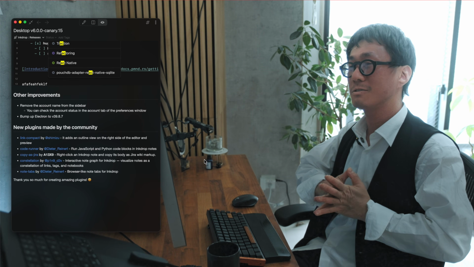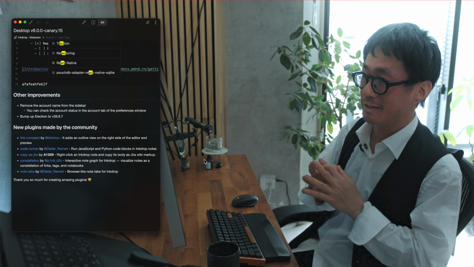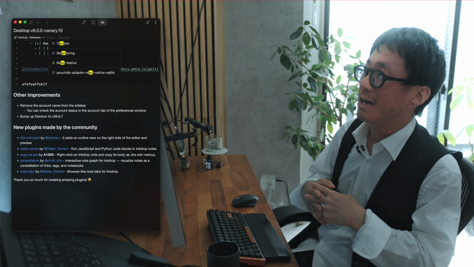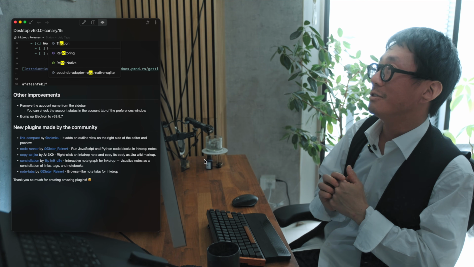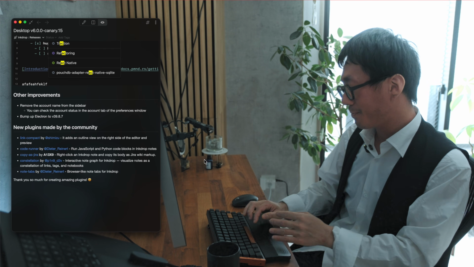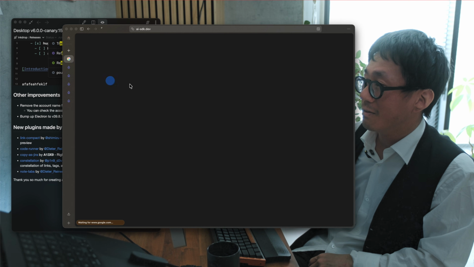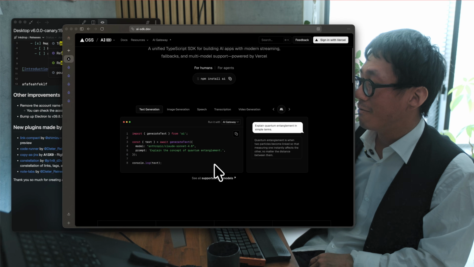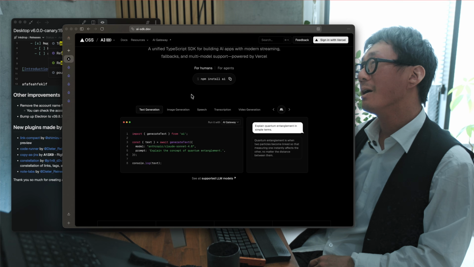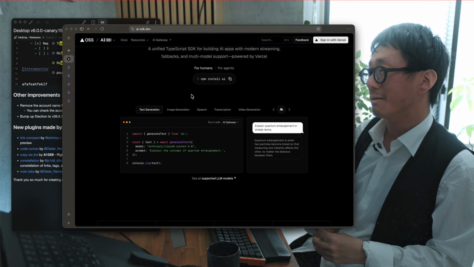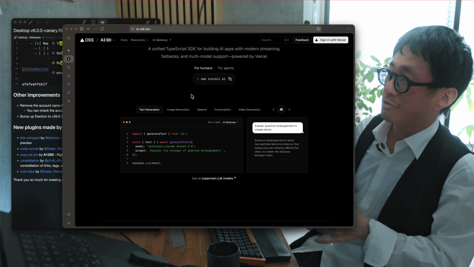So let's talk about the next version. I'm gonna work on adding AI integration, and I've been researching which libraries would be nice to use. I'm considering using the AI SDK, which is by Vercel. It wraps each provider's API and helps you integrate so many providers, and I'd like to check it out.